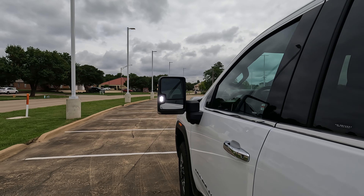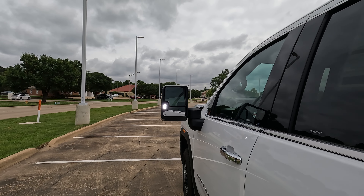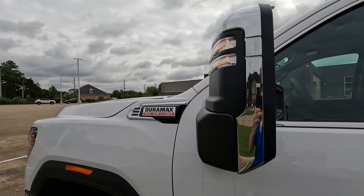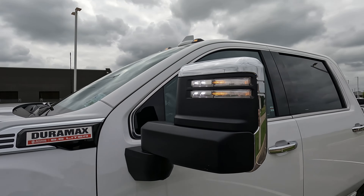No matter what your situation is, there is lighting all around the truck. If you're working after dark, you have lights built into the side view mirrors — these are power folding trailering mirrors. You'll have lights here as well as turn signal indicators built in. There are LED daytime running lights and LED projector beam headlights, as well as a lot of chrome on this particular model — on the grille, the tow hooks, the lower bumper. This lower portion of the bumper features quite a bit of chrome, so if you like your chrome, that's a good thing.